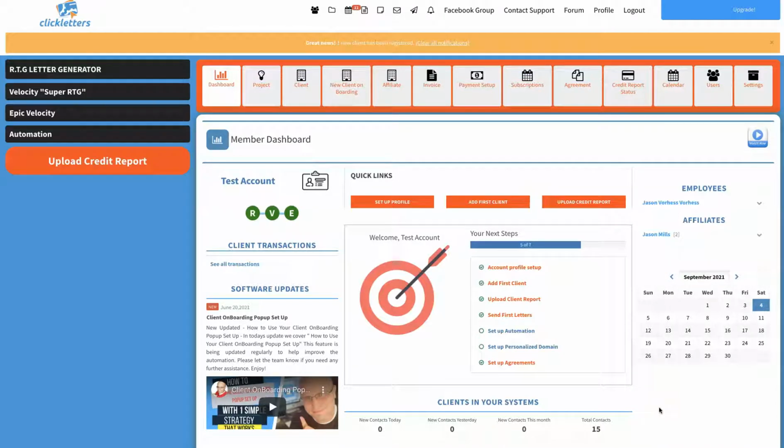We got some new things here for you. I wanted to go ahead and do a quick video to walk you through some of the new updates we just added to the software. So let's dive into showing you exactly where they are, how to use it, and how it will help you. The first thing we want to go over is the way the system is set up.